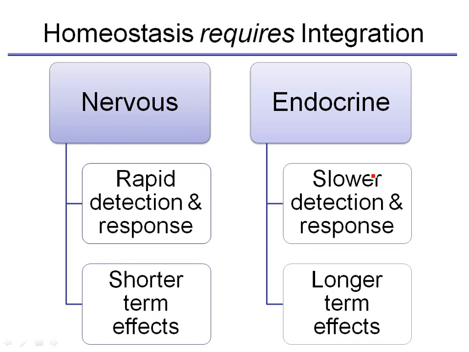Okay? Imagine touching a hot pan and pulling your hand away. How fast does that take? In that moment in time when you pulled your hand away and said, ow, you had to transmit information from your fingertips all the way up your arm to your spinal cord, up to your brain. Think about it, process it, figure out what to do, and then send information from your brain, down your brainstem, down your spinal cord, out your shoulder, out your arm to the muscles and have them respond. And it took no time at all. Because it's rapid detection and rapid response, its effects are also shorter term. They're quick.